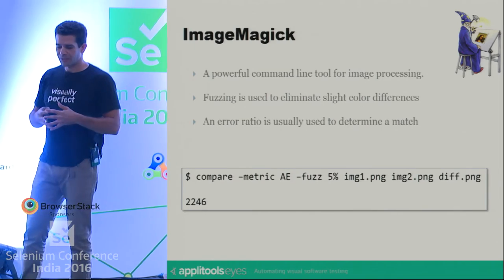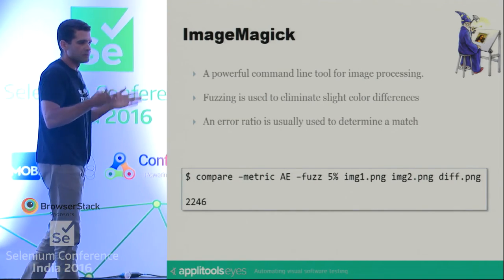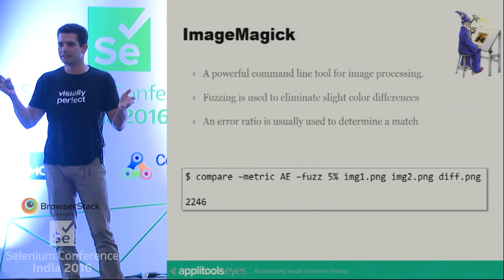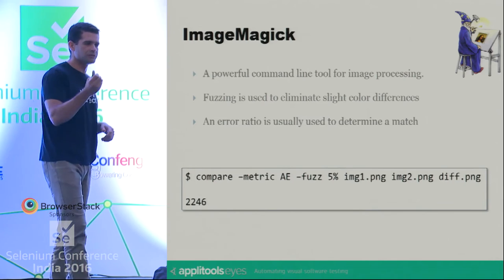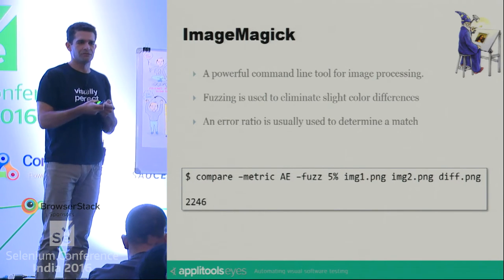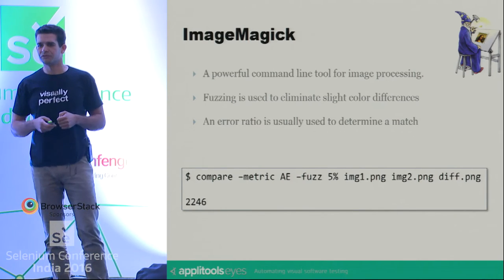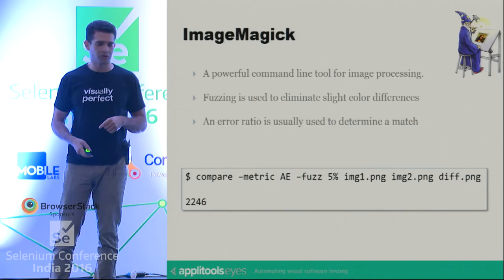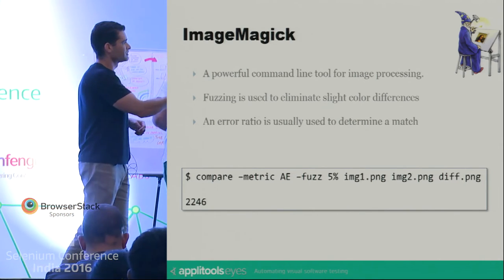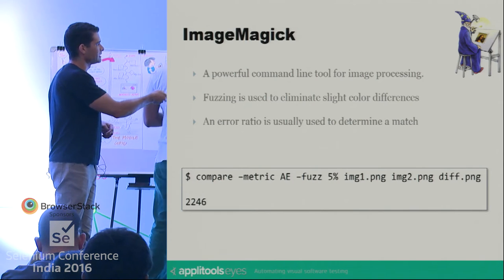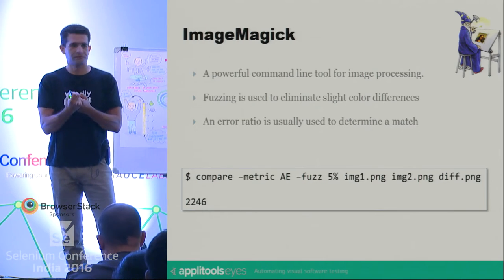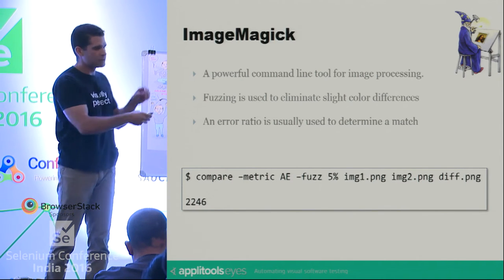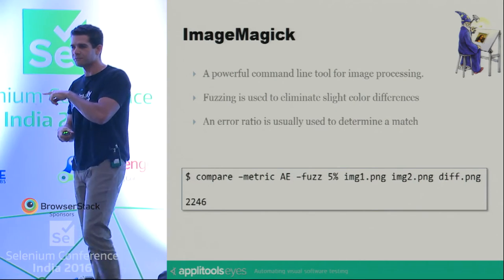The first is ImageMagick. It's a very powerful command line tool for doing general purpose image processing algorithms, such as taking an image and scaling it and rotating it or changing it to grayscale or changing the format in which it is saved. And one of the other things that it does, it allows you to compare two images. It also provides a fuzzing feature that allows you to overcome some of the false positives that I just mentioned. The way that it works is that in the command line, you simply call compare, provide the first image and the second image, and it will produce the number of pixels that are different between those images. But in addition, if you provide a third image, it will store an image of the second image with all the different pixels painted in pink, just like we saw with WebDriver CSS.